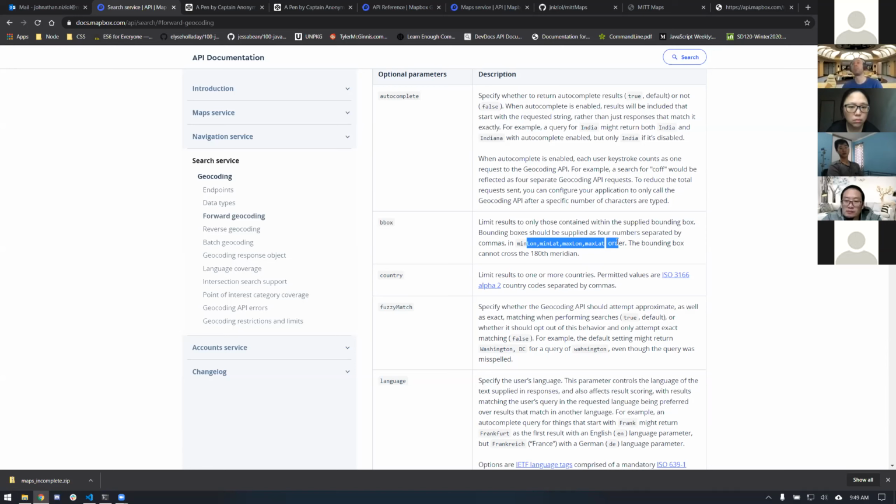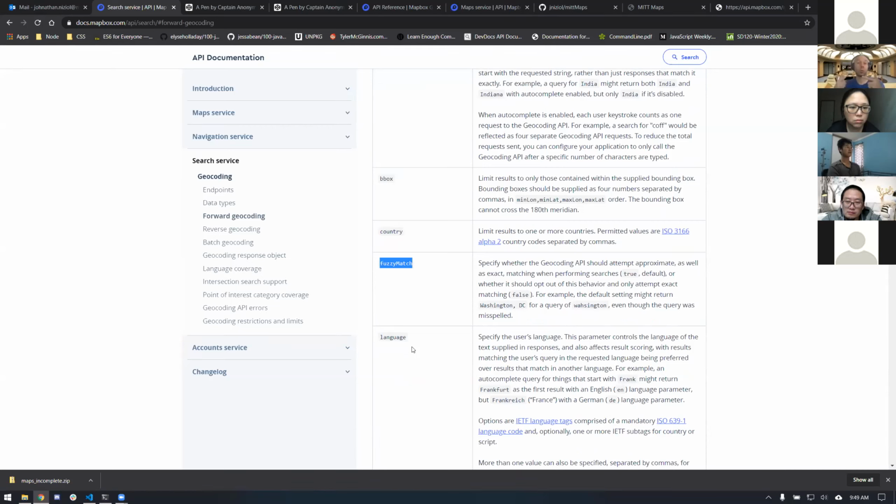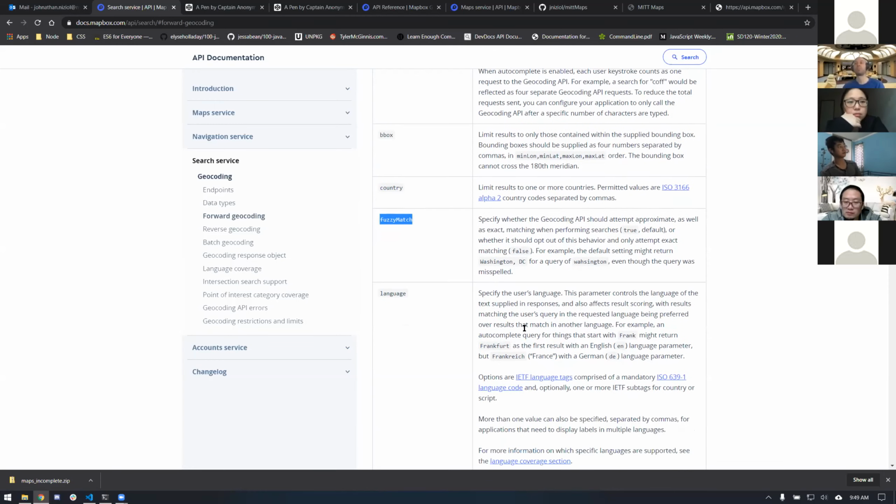That one's not bad. Country: limit results to a specific country. Fuzzy match, don't worry about that. Fuzzy matching helps with people spelling the words incorrectly. So instead of sushi, let's say I wrote suhi, it could figure out sushi.